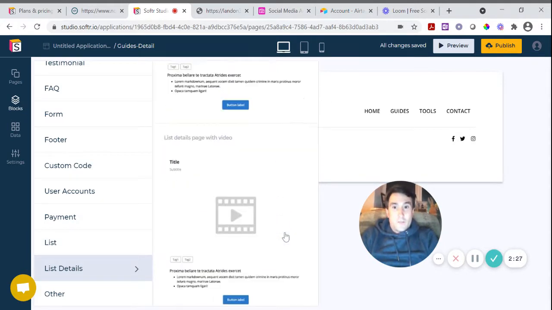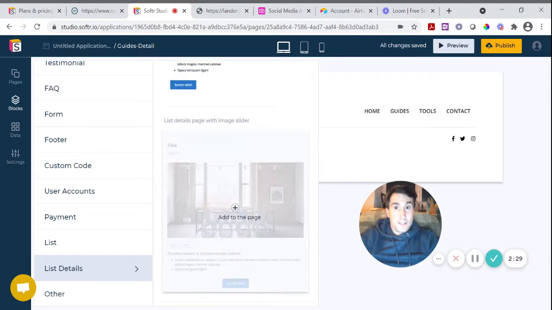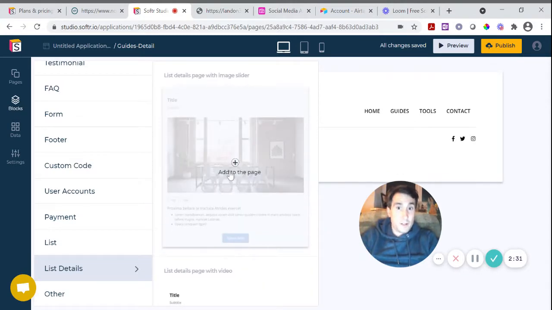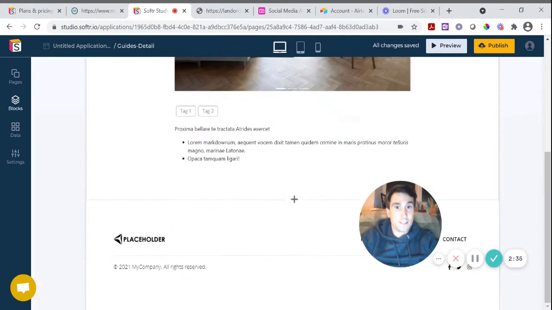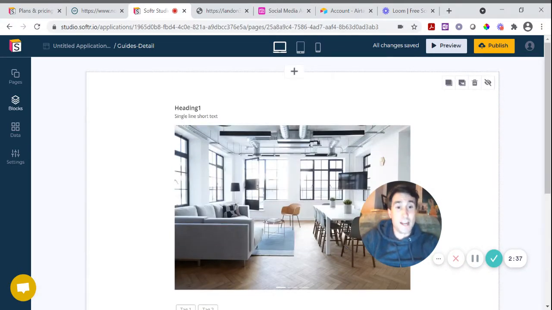So list details, right? So this is a blog post type thing. So I probably wanted to look something similar to this one here, with the large type image and the heading and everything else. We've already connected our Airtable base in part two of this series, and I show you there how to actually connect your Airtable and your Softr account. So if you've missed that, check back to part two, and then pick back up here with us.